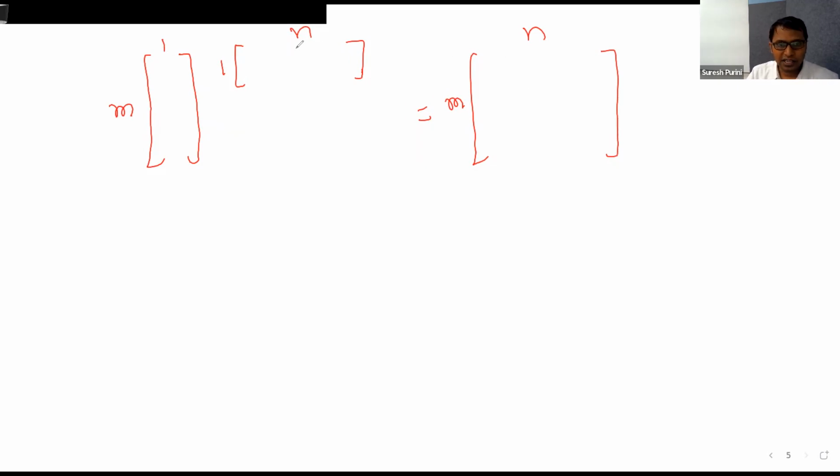For the sake of simplicity, let's call these elements x0 to x m minus 1, and let's call this whole vector y. In the first formulation, the product matrix is nothing but x0 y, x1 y, and so on up to x m minus 1 y. This is what is called a row formulation.